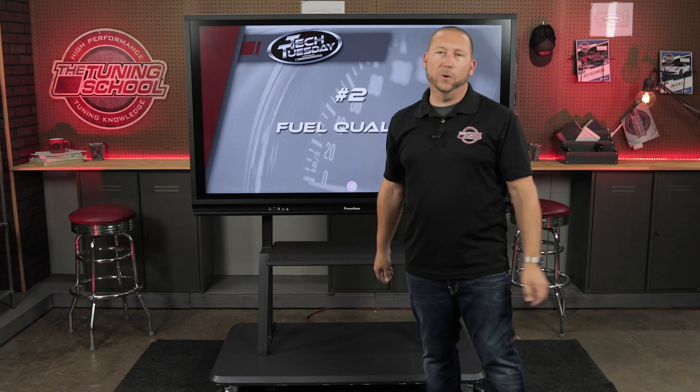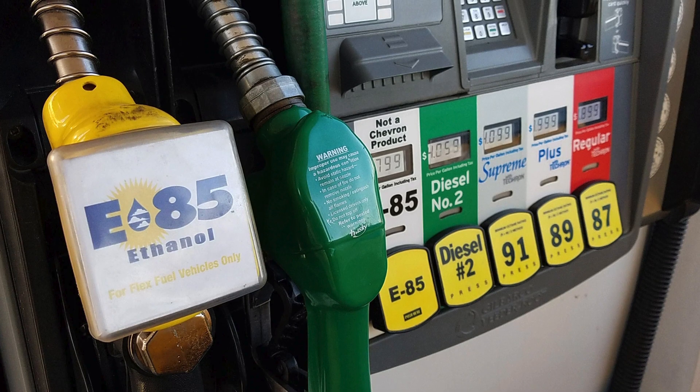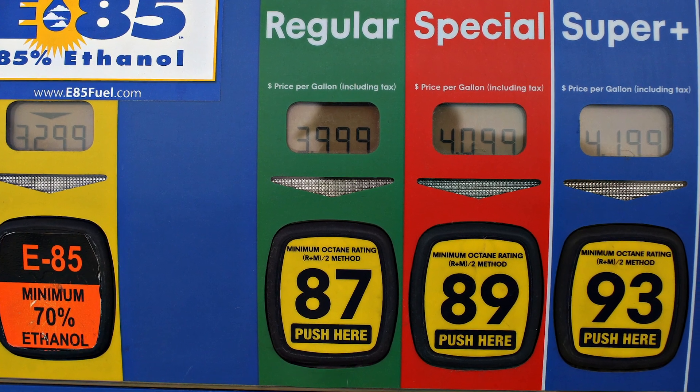Number two: fuel quality. If you live somewhere like the Midwest or California with only access to 91 octane, you understand this problem. Most areas also have 92 or 93 octane. But it's not just fuel quality — it's also burn rate, which is related to the octane of the fuel. Very high octane race fuels burn very slowly, actually requiring more Spark Advance when you tune. On the flip side, poor quality fuel will absolutely ruin the amount of Spark Advance you can run. If your vehicle makes best power at 23 degrees on 93 octane and you throw in some 87, don't be surprised if you can only run 18 or even 17 degrees because of knock from poor fuel quality.